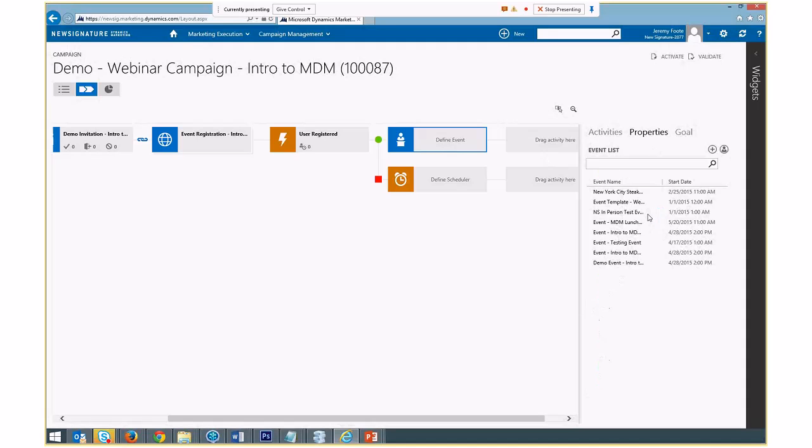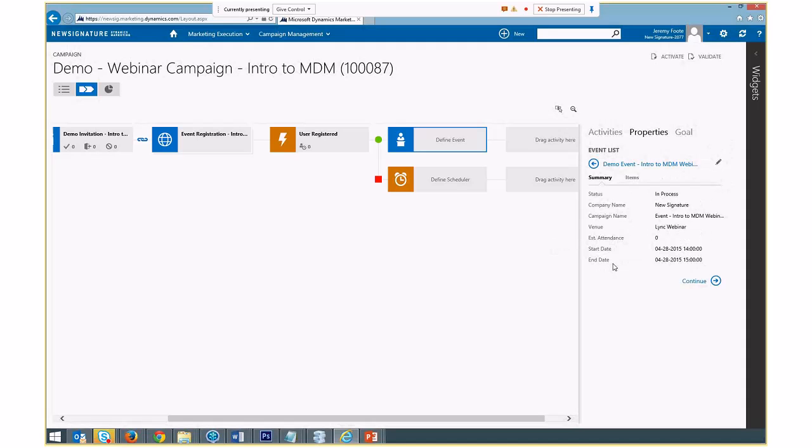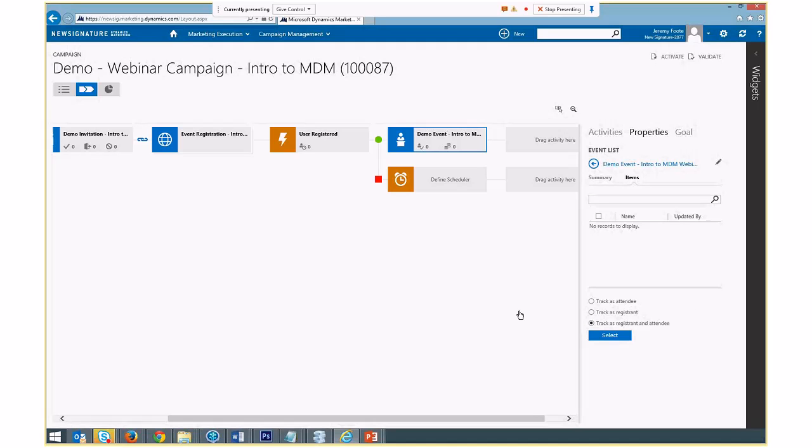We've created this event entity previously, but I can go ahead and just with a couple clicks say I want to track that entity or track that user as a registrant and attendee. There are two different event models for MDM. You can track as attendees or registrants. Registration brings a whole set of billing options that you can run through as well.